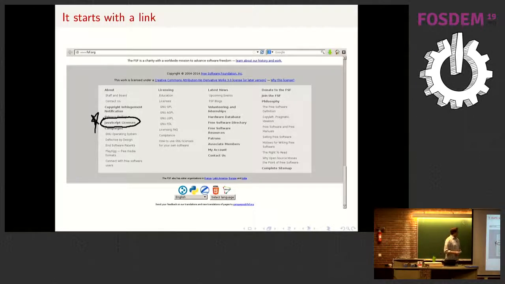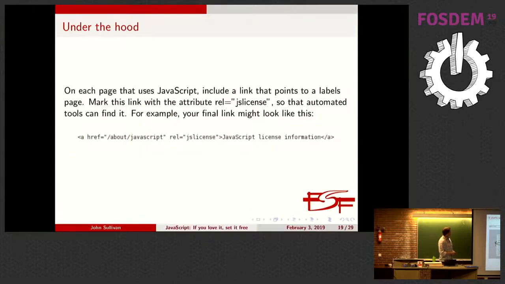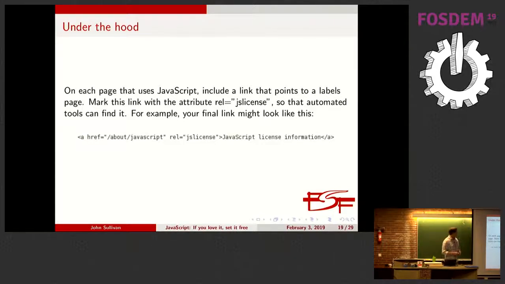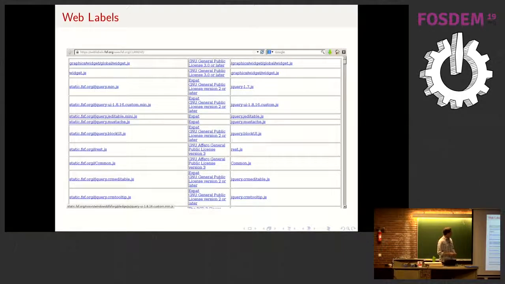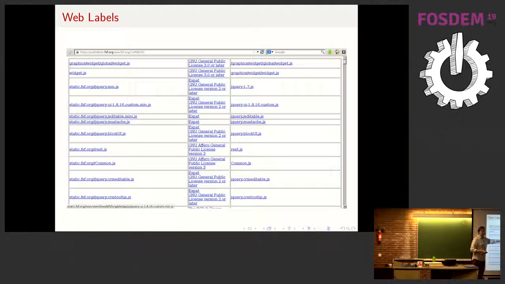It starts with adding a link somewhere on the site, typically in the footer with other copyright information — on fsf.org it's a link called 'JavaScript Licenses.' You mark that link with the attribute rel='jslicense', which is part of the machine-readable automated tool portion. This means that on any page the user loads, there's a standard place — a standard link — that should lead to the licensing information. That link leads to a simple HTML table in a specific format: you have the file being served to the user, the license in the center column, and at the end the corresponding source. The table columns are given specific IDs to facilitate processing by tooling.